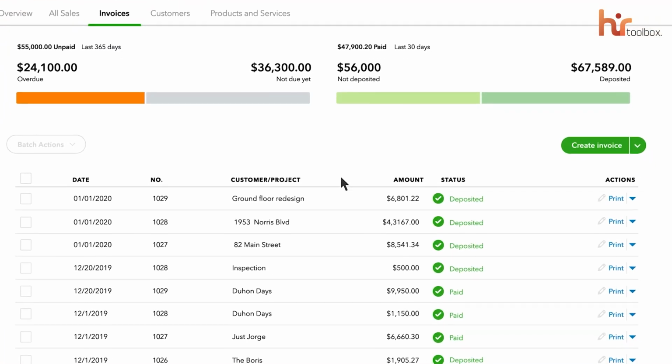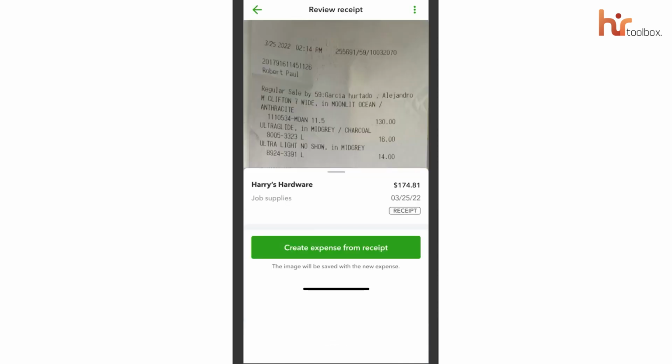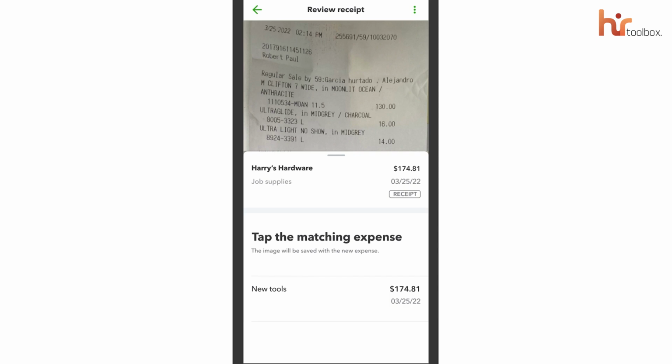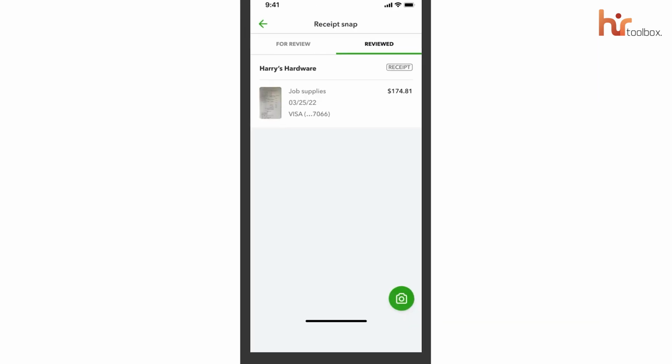You can send invoices, accept payments, capture receipt photos, track mileage, and keep tabs on your dashboard. It's highly rated for its functionality, and the receipt capture feature is particularly popular for tracking expenses. However, some users have reported occasional sync issues or app crashes, which means it's not as flexible as Zoho Books.